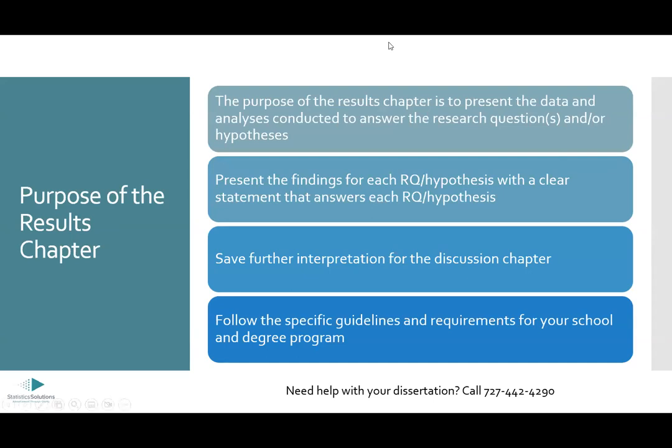In terms of the purpose of the results chapter, this chapter here is where you're going to be presenting the analysis that you've conducted to answer the research questions in your study. We recommend that when you are writing this chapter, you format it in a way that presents the findings for each of your research questions and hypotheses separately, and you include some sort of clear and concise statement that explains the particular result for that research question or hypotheses.